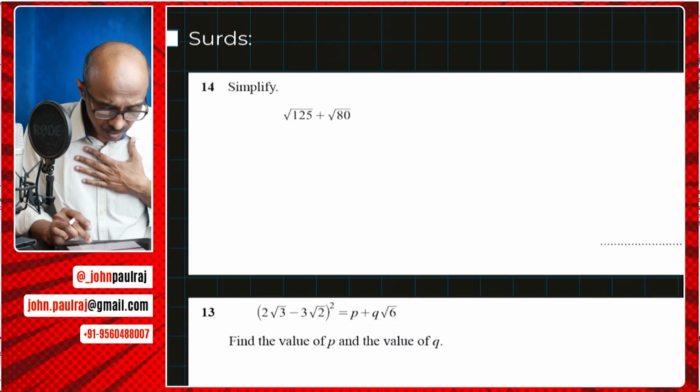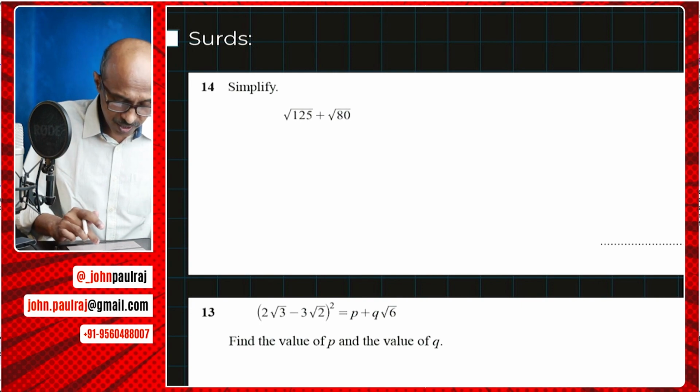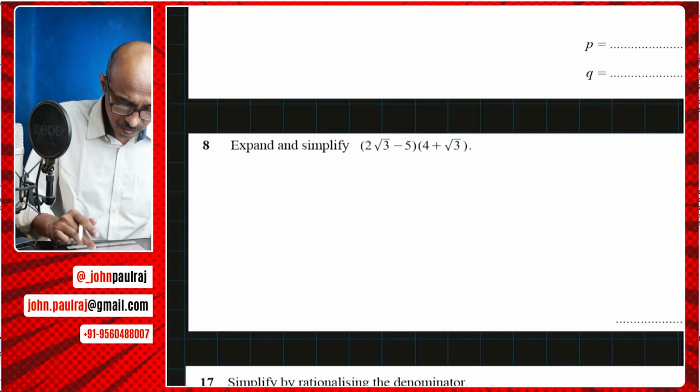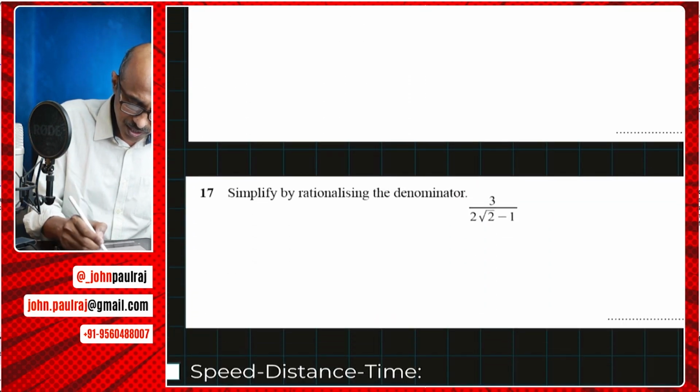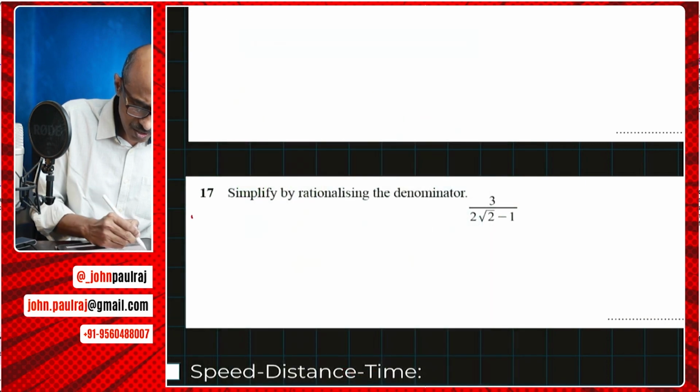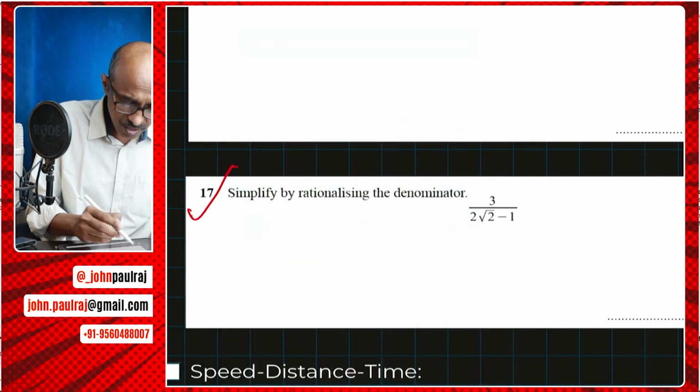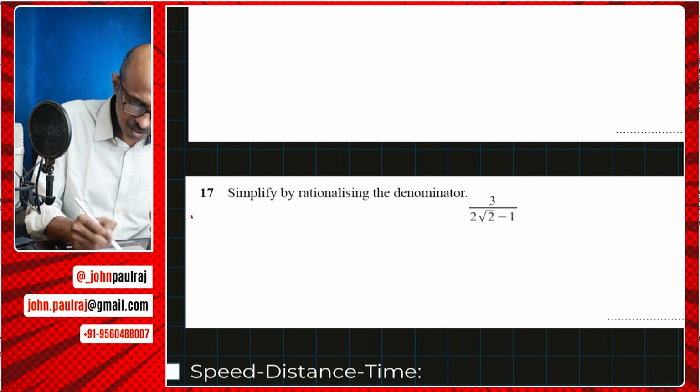Okay. Surds, definitely I'm going to lay my bet on that, because this is another question that comes very often. All right. Rationalizing the denominator. I don't know how many times it comes. All right. So it was pink. Now let's just keep my predictions to pink.